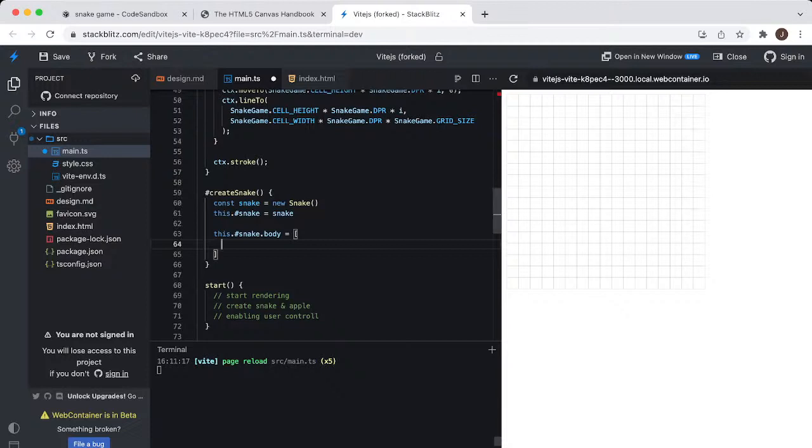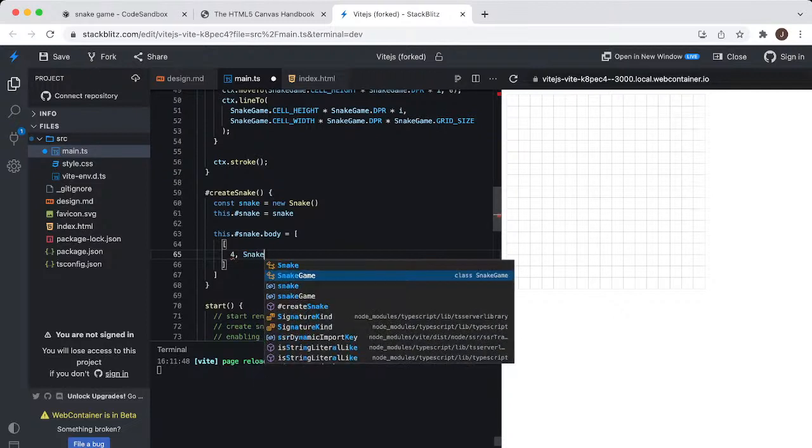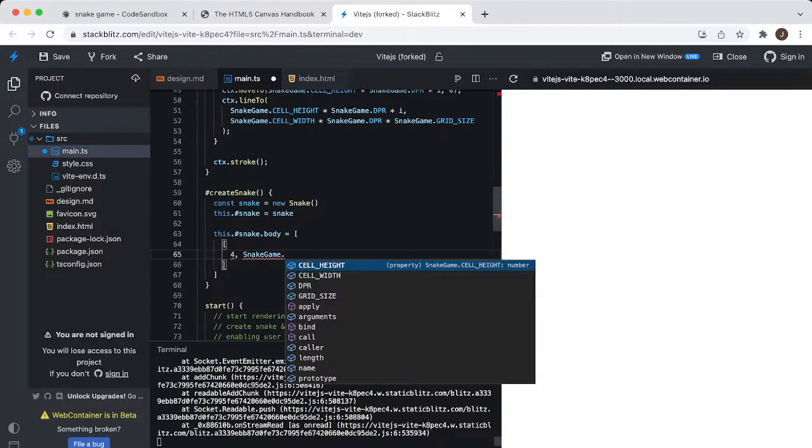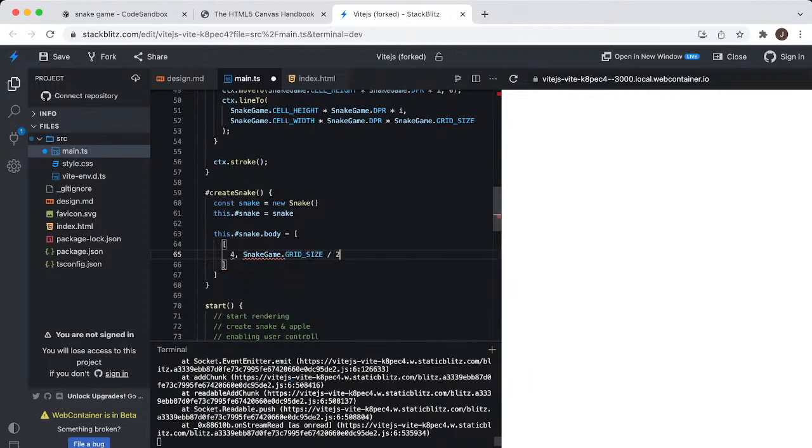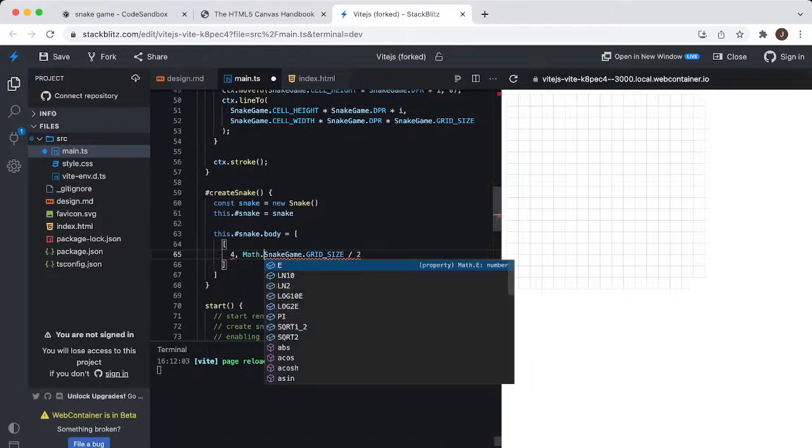So the coordinates, x should be 4, 3, 2. So 4, and then the y should be snake game grid size divided by 2, Math floor.